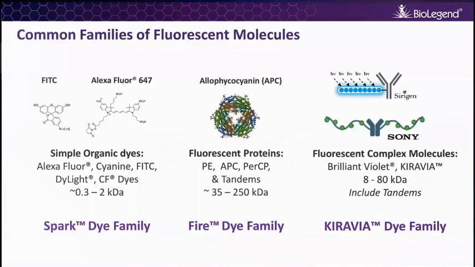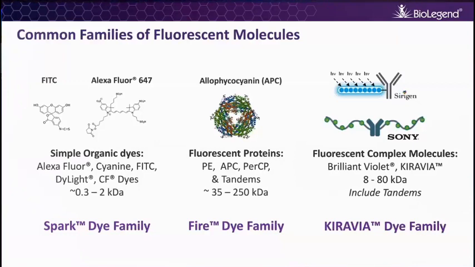But if we dive a little bit deeper into the structure of these molecules, we can see that we have simple organic dyes, such as FITC and Alexa Fluor 647. You can see the structure here. And we are expanding this portfolio with our proprietary Spark dyes. And we are also expanding our portfolio with fluorophores that are based on proteins, such as PE, APC, or PerCP. Our tandems based on these proteins are called FIRE.